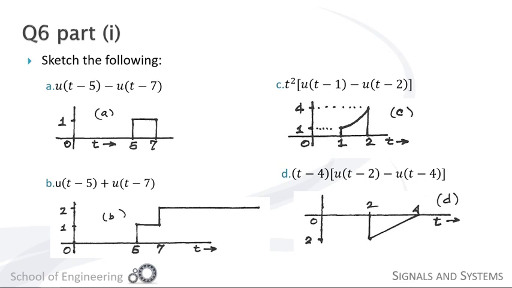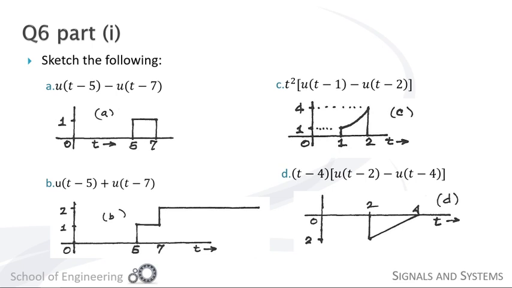So my t minus 4 essentially will be this, right? That's a normal straight line, slope of 1, t minus 4. But I'm just going to go between 2 and 4. That's all I'm seeing. Everywhere else is 0. Understood? Because that's what the u(t-2) minus u(t-4) does. And this is important because we will do this chopping for signals. We will always use u(t), all of that. So we say it's only between this point and that point. That's why I'm giving you this, because you need to know that. All right?